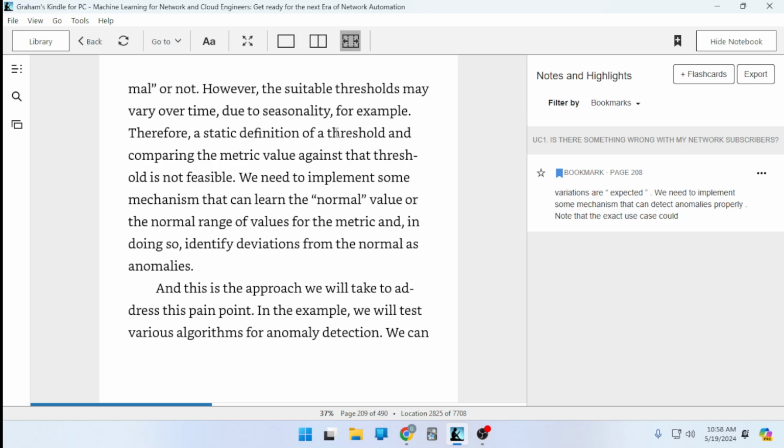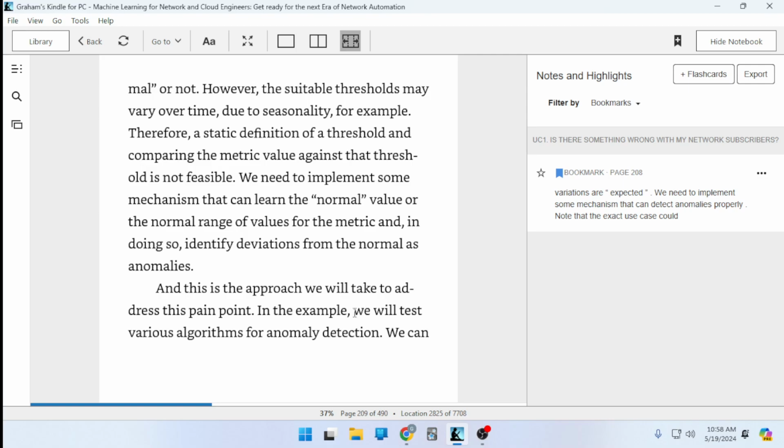Therefore, a static definition of a threshold and comparing the metric value against that threshold is not feasible. We need to implement some mechanism that can learn the normal value or the normal range of values for the metric, and in doing so, identify deviations from the normal as anomalies. And this is the approach we will take to address this pain point.